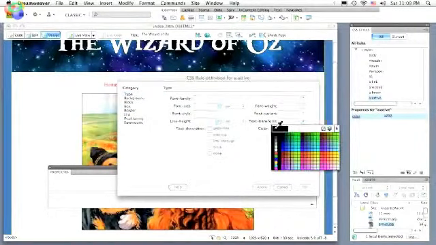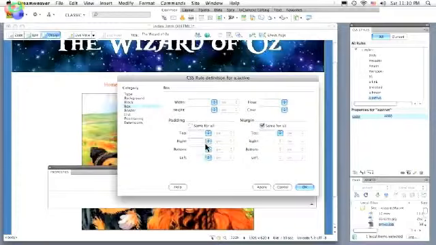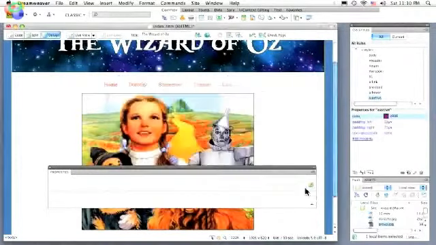And finally, the last one, I'll go to compound, I'll choose active. This represents the color that will appear when the user presses down on the link. So let's say I want this to be a bright purple. No underline, go to the box category and set the spacing on the right and the left. I'll hit the OK button.